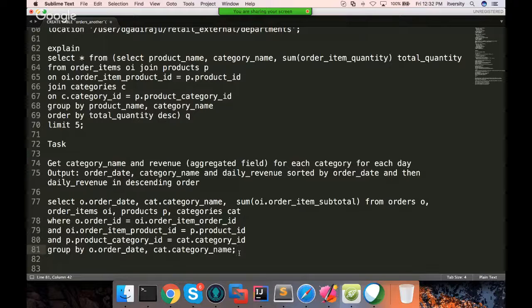So I'm taking our earlier query where we have only product name and order quantity. Let me take this query.